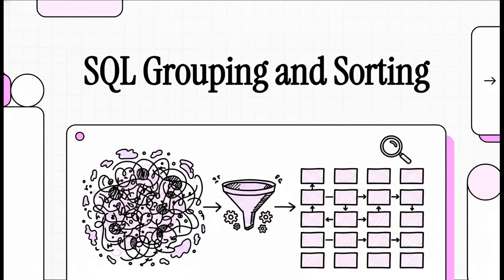Welcome to this explainer. Look, as data professionals, we both know raw tables are rarely ready to use right out of the box. So today, we're skipping the basics and diving deep into the data factory to learn the exact mechanics of bringing absolute order to raw, chaotic information. Let's get right into it.